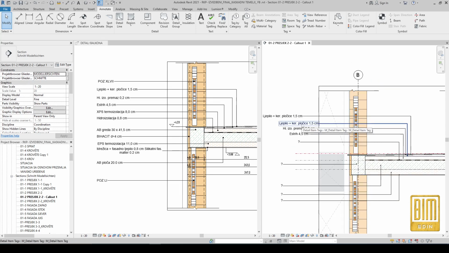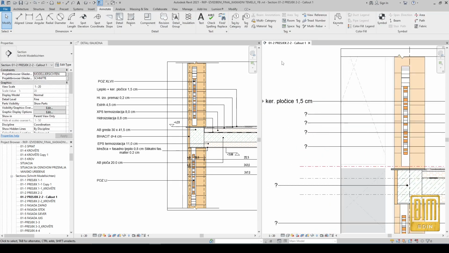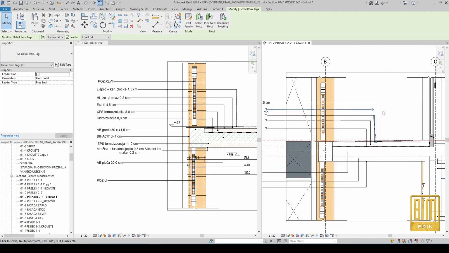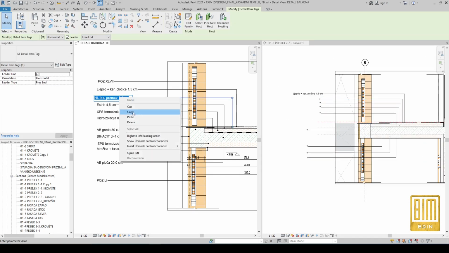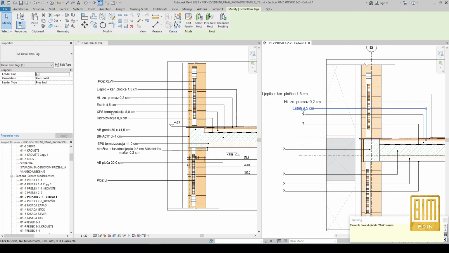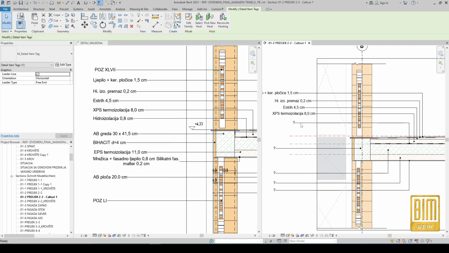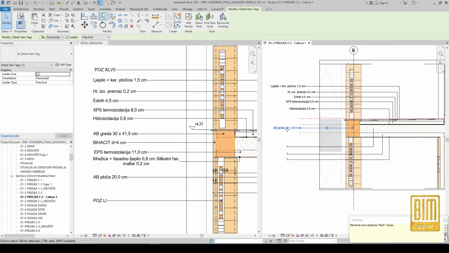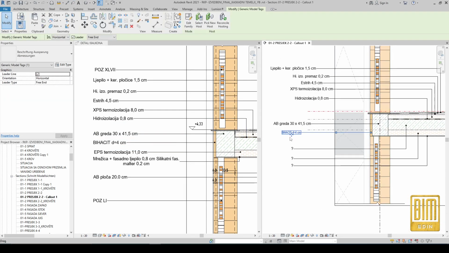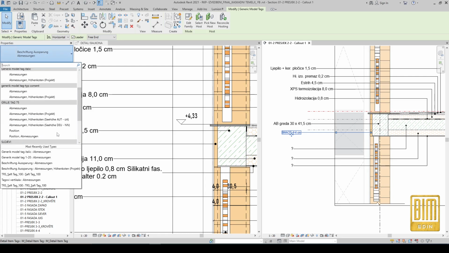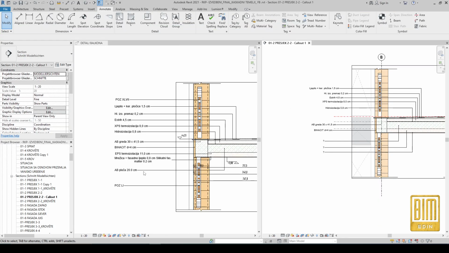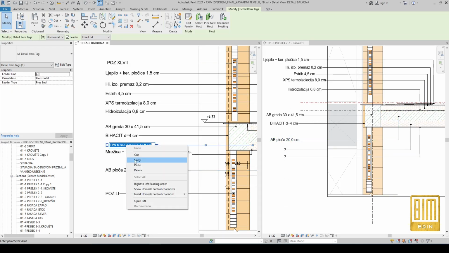When we work for our client from Germany, they have a central base with information from the market, with information of all materials that are on the market.